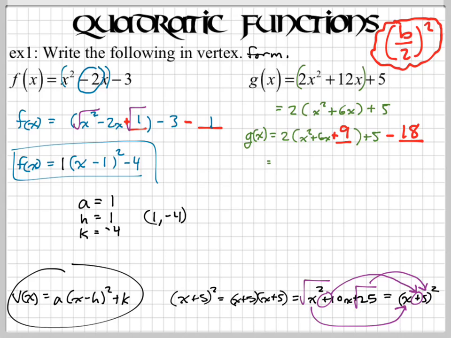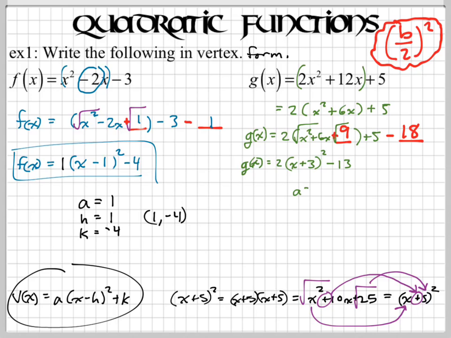So we have 2. We factor this. To factor that, there's a shortcut because it's a perfect square. I know it's a perfect square because I made it. This would be x and 3 squared. Is it a plus or a minus? It's a plus because of that plus sign right there. And then I'm going to say minus 13. And there you have vertex form for that guy.